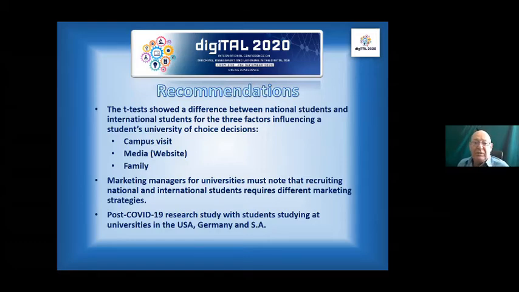So where does that leave us? Then COVID came. And we realized that this model needs some serious adjustment and we have to rethink it. So we have now launched a new study where we're looking at similar research, but we've now got universities involved in the USA, some partners which we're working with in Germany and also in South Africa. We've also just recently had contact with 2 British universities which we would like to also include in the study. And we're going to repeat the study and see what the factors are specifically after COVID, and how the marketing recruitment strategies of universities will have to change due to COVID. So this is ongoing research after that.